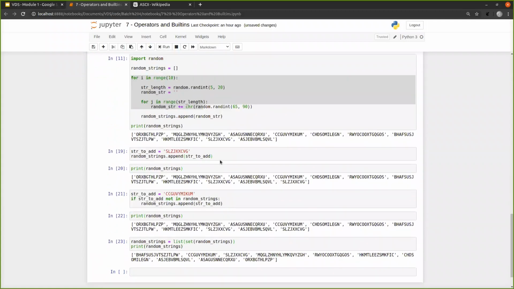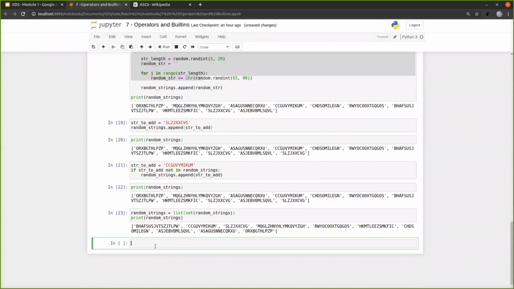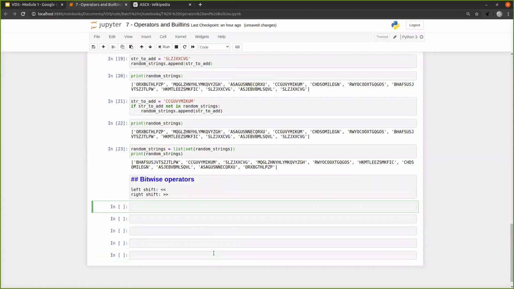Now we shall do some bitwise operators. I'm doing this primarily so that you have a solid understanding of how values are represented inside the computer and how the computer does some of its operations inside the memory. In order to understand these operators, first you have to understand how numbers are represented as zeros and ones inside the computer. Basically, what's the binary equivalent of numbers, right?